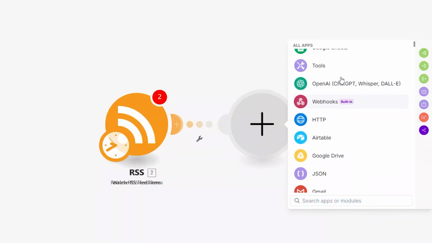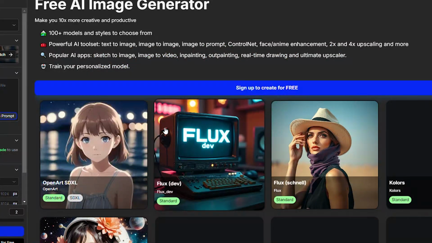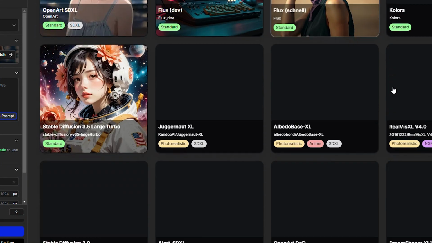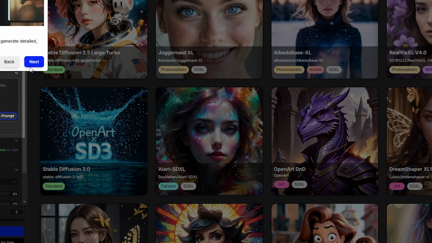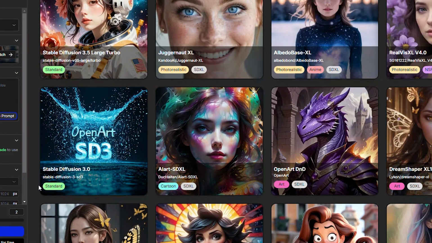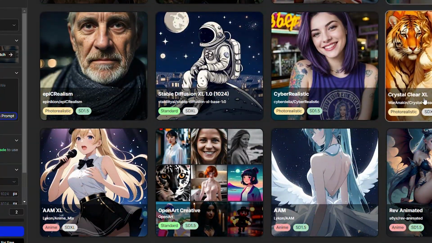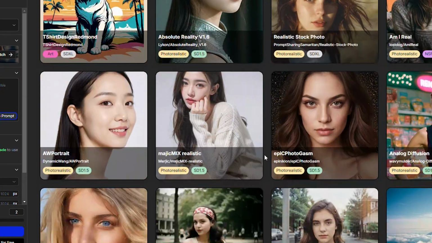In Make.com, add a DALL-E 3 module and set up a prompt for image creation. For example, if your blog is about AI, you could ask it to create a futuristic image of artificial intelligence at work. Make sure to save the generated image on your server or WordPress media library for future use. Adding visuals not only enhances your blog's aesthetic appeal, but also improves user experience and SEO rankings.